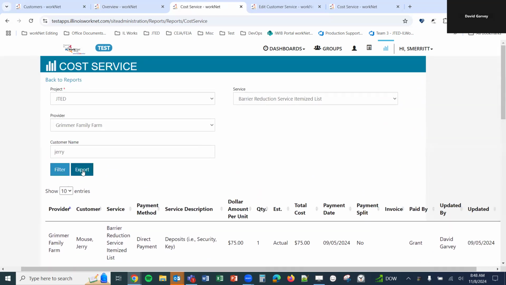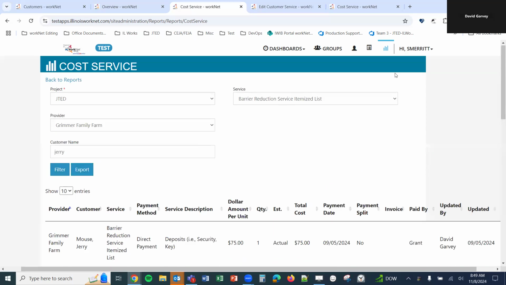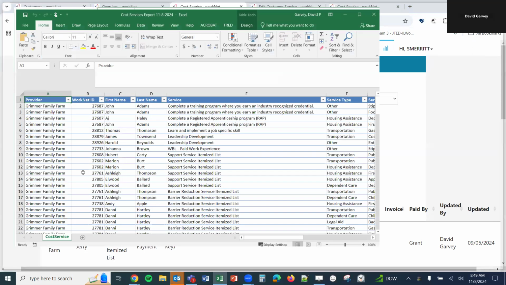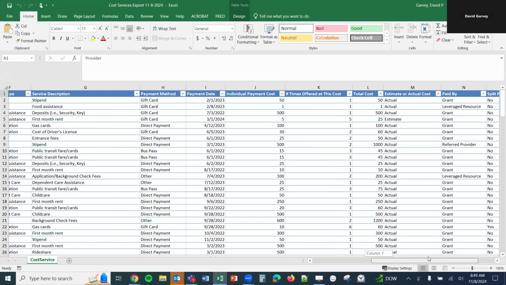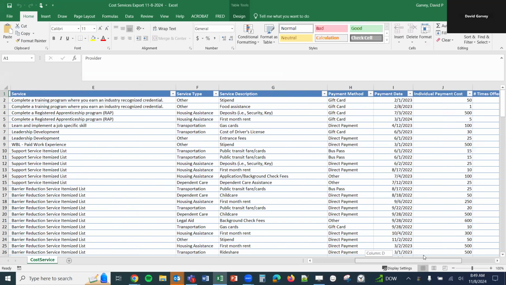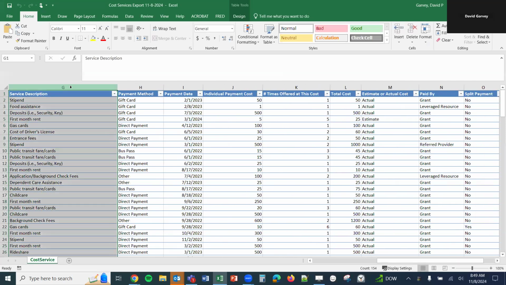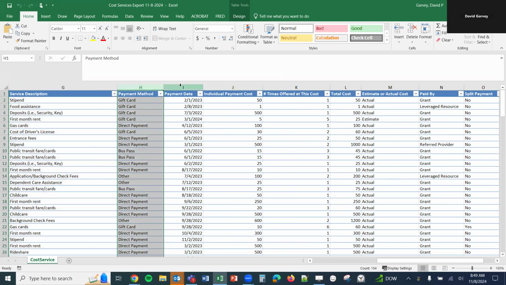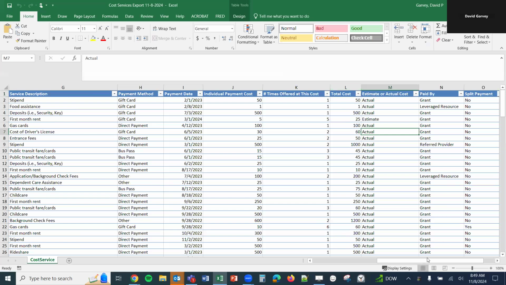We can filter the results that way. We can also run an export, which produces an Excel spreadsheet of the table we see below. I did this a moment ago for a different search, but just to see what the Excel looks like, you can see it's mirroring exactly what we have in the table, with our customer names, the service type, the description or service subtype, payment method, dates, cost information, number of times, and the total cost.